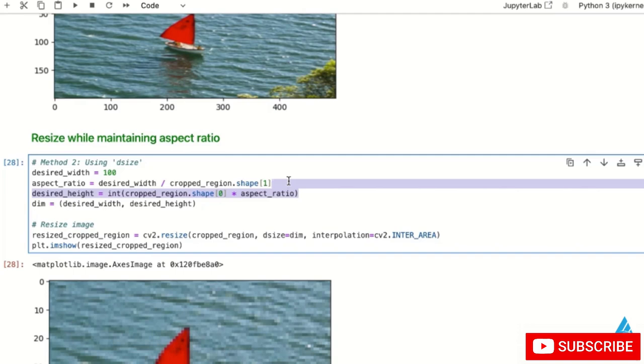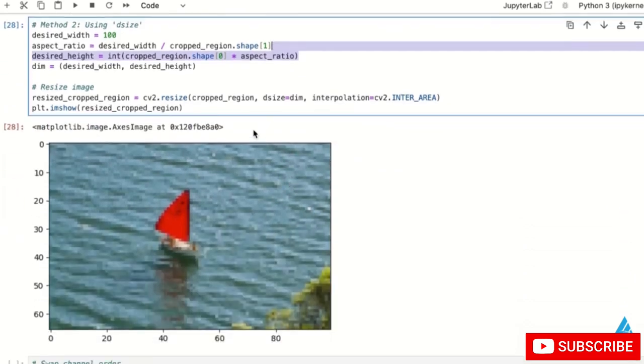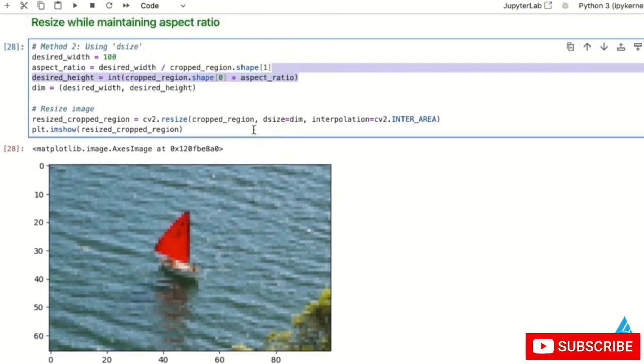The rows should not be increased by a certain number while the columns are increased by a different number. That will disrupt the aspect ratio. So that is how we resize an image while maintaining the aspect ratio.